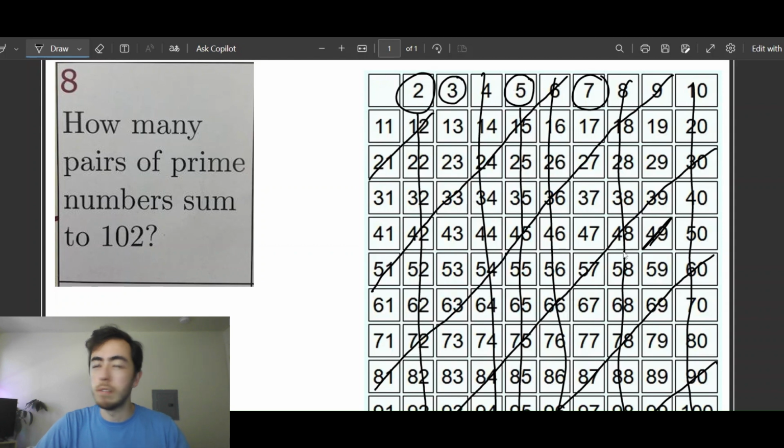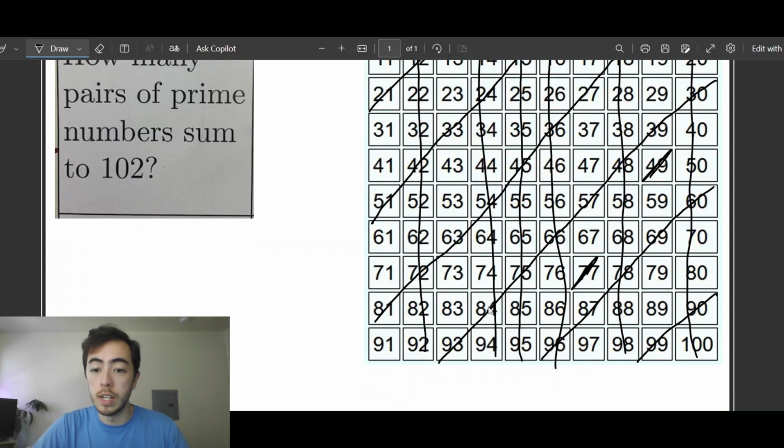And I should keep going from here, though, because maybe there are other multiples of 7 that I haven't crossed off yet. So 56, I got. 63, I got. 70, I got. And then 77, there's another one. 84 is even. 91, I didn't do yet, so let's cross off the 91. And 98 is even, so I already got that.